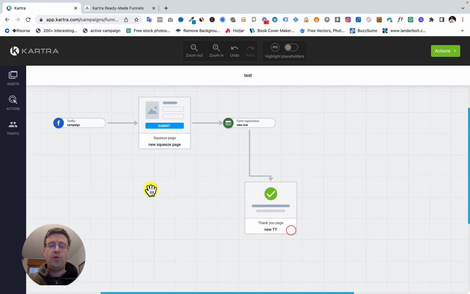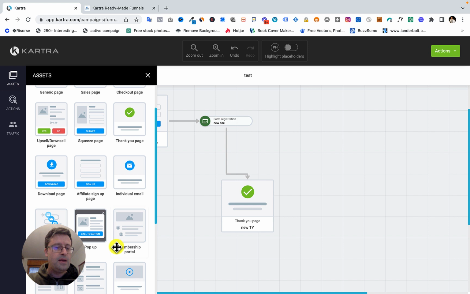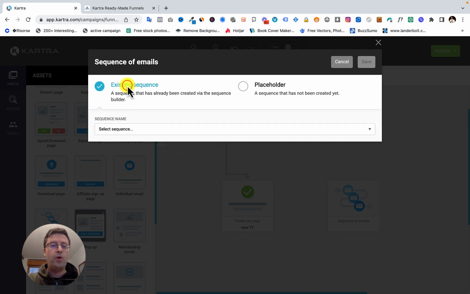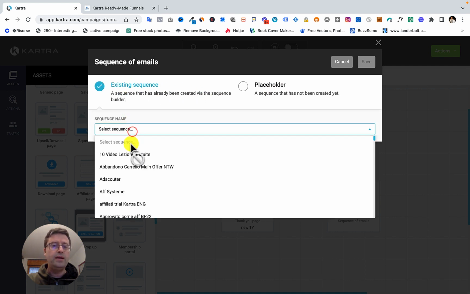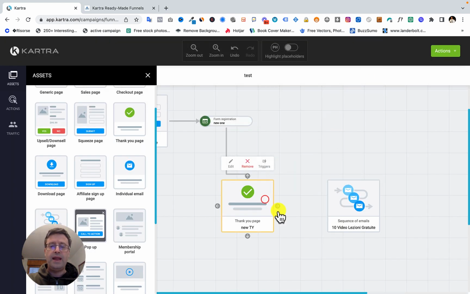Then, for example, I can add a sequence of email, okay. Also here I can add a placeholder or add an existing one. In this example I select an existing one that I've created in Kartra, this, okay. Then I connect, okay, and then I send the traffic.